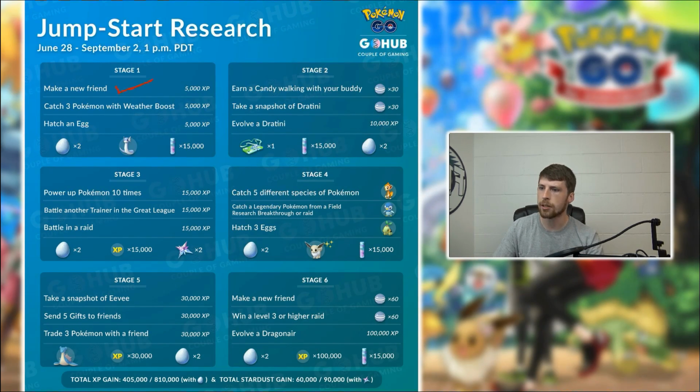Up next, we've got the catch 3 Pokemon with a weather boost. That literally means anything that is weather boosted. There is always weather, unless it's like the extreme weather. You'll always have a weather boost, so you just simply have to get out and catch. And then finally, we've got hatch an egg. Of course, you want to focus on 2-kilometer eggs to get this done as quickly as possible as far as incubation is concerned. Maybe you got lucky and already had one almost done, and then once you started it, you already had it.